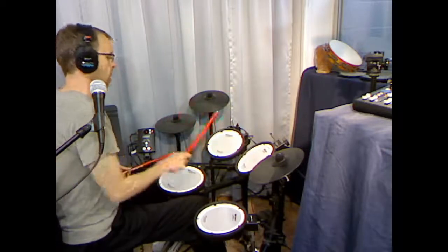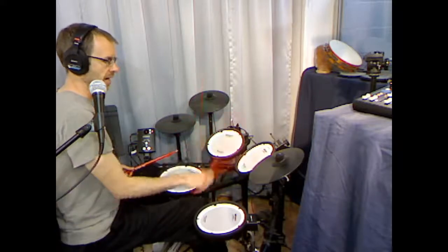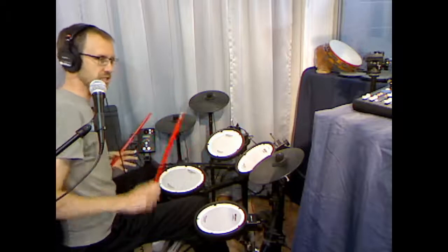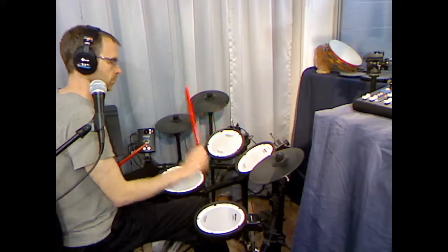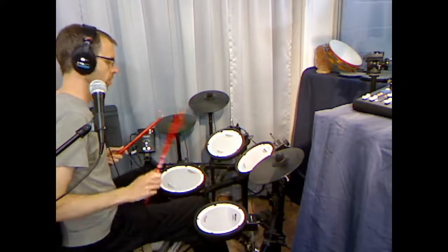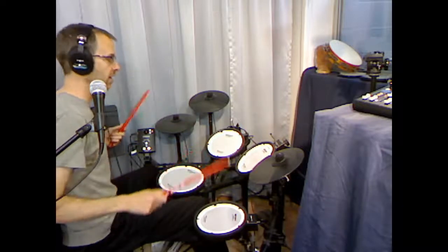If you're a more advanced player and you find this too easy, you might consider adding the hi-hat on the beat, you know, like on 2 and 4 or on quarters. So if I did the quarters, where it's now at the same time as my right foot, right hand. Okay, let's go to that groove. Here we go. The hi-hat.